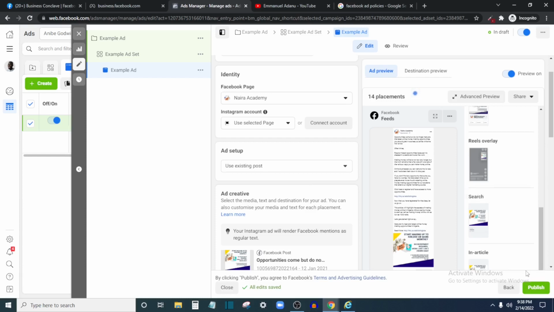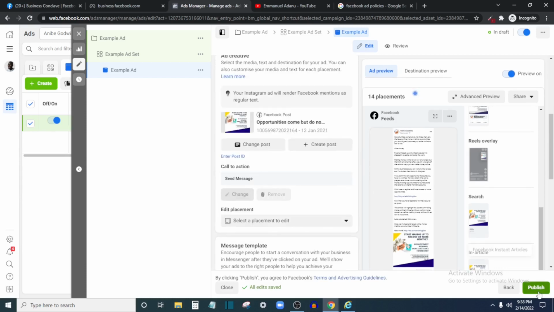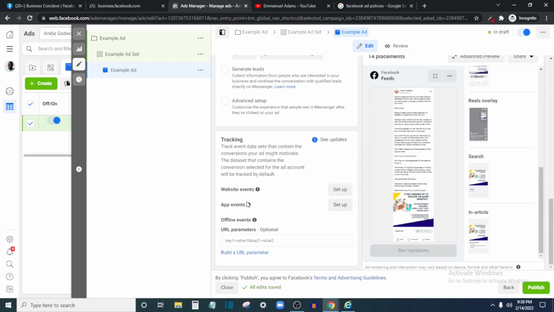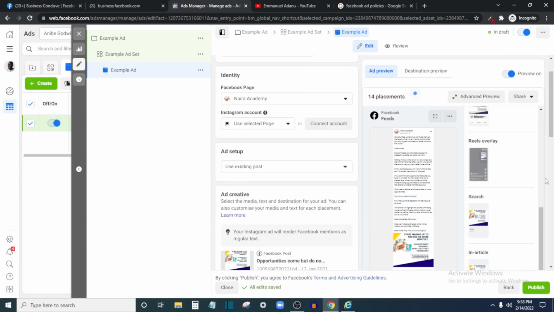And when reviewing your ad, basically they are looking at the text in your ad, they are looking at your image, and they are looking at your landing page. So you want to ensure that you are not violating any of their policies in your image, in your landing page, or in the text. Because if you violate any of those policies, Facebook is not going to approve the ad, right? So that's why I said earlier you should check Facebook ad policies and know what is expected of you, right? So once you click publish, your ad is going to start running to the people you've targeted. Okay, so this is basically how you run ads currently on Facebook.